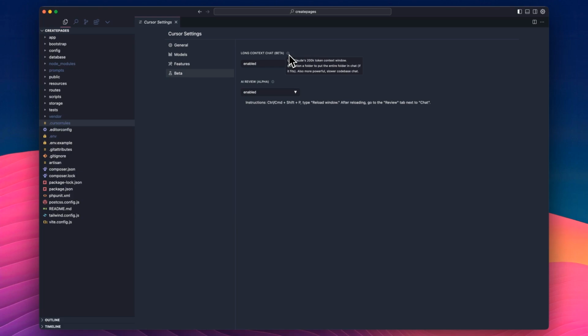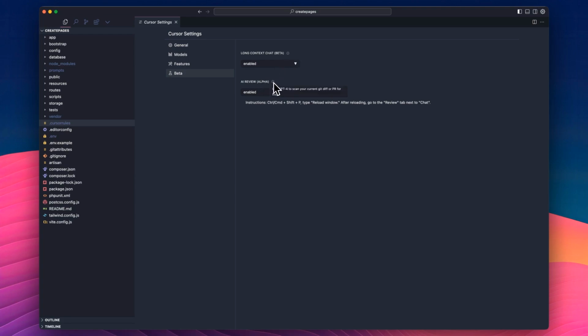Use Claude's longer token, which is great because then you can add in, I actually do this quite a lot, actually. I just lied as I look at the tooltip. I do actually mention folders a lot. If I've got a folder of Livewire components and I want to build a new one, I can just mention that folder, and then all of them get added to the context. So the LLM has a broader understanding of how all my components work together, how they dispatch events, whatever. So I do use that.